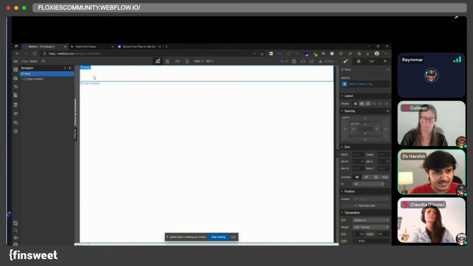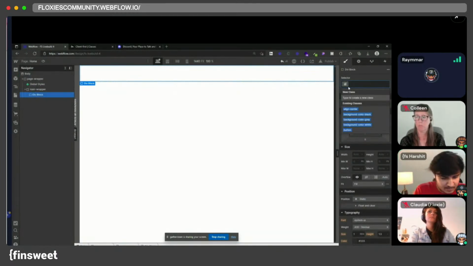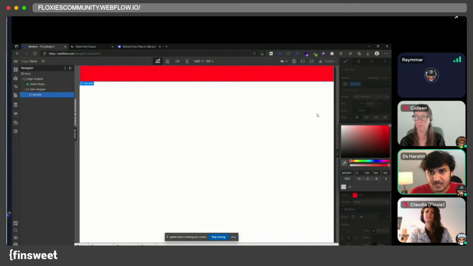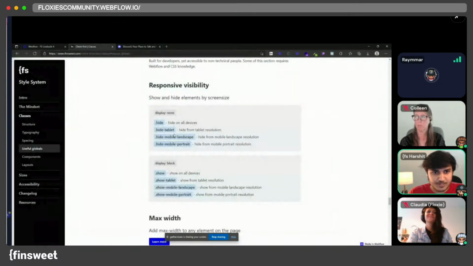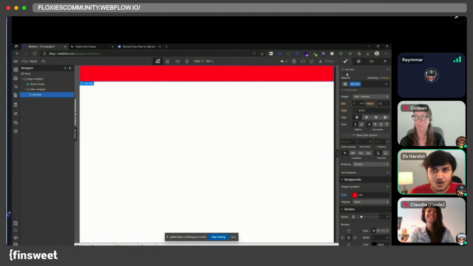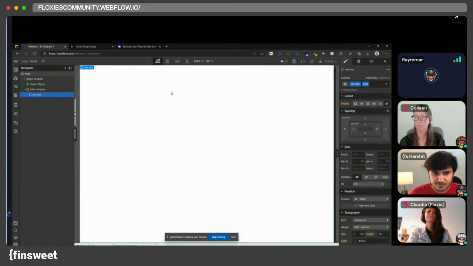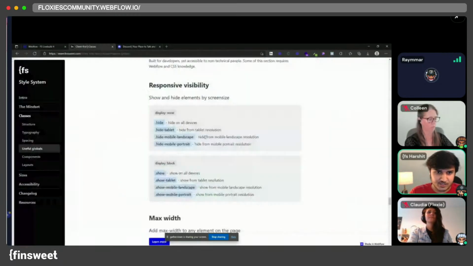Let's say, for example, we have a div block, and I'm going to name it red box. Okay. Then the global class means that it is always going to be applied directly to an element, or it can be applied as a combo class. So I'm going to hide this red box without actually applying a hide property here. I'm just going to apply a hide class, and I can see that it's going to be hidden like this. So this is what our global classes are actually doing, making things easy.